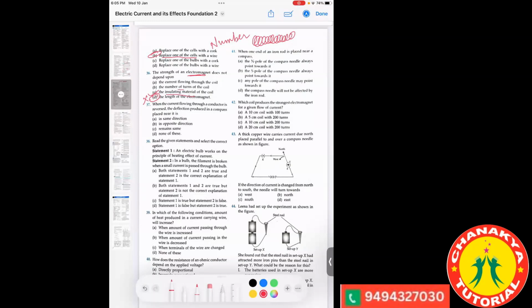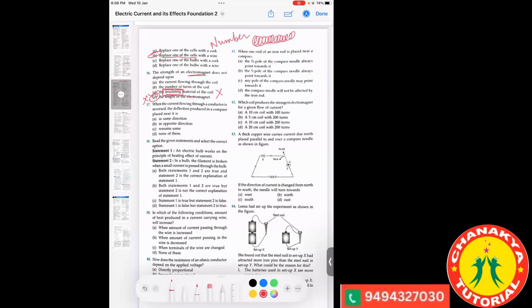First of all, the material can matter, but here they have written insulating. Insulating means which does not conduct the electricity. So, anyhow, this answer is wrong. It can depend upon the material, but here they have clearly given insulating material. Insulating material means like plastic, like rubber. They are bad conductors of electricity. They do not conduct the electricity. So hence the answer C is wrong.